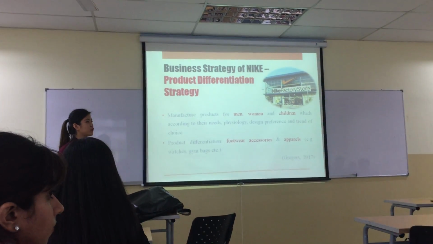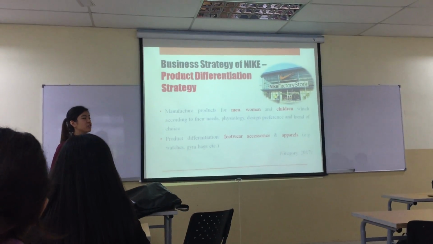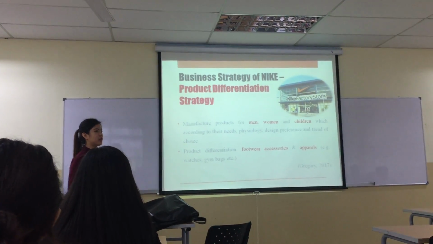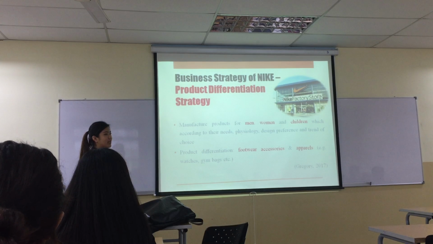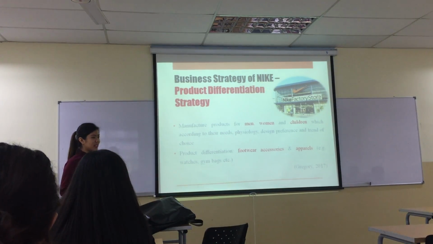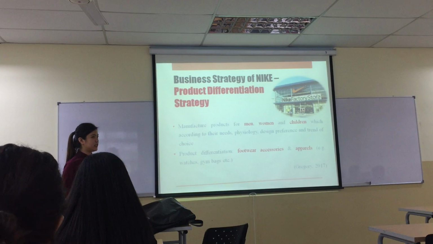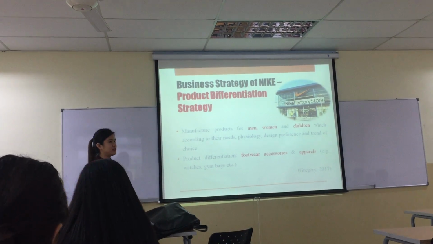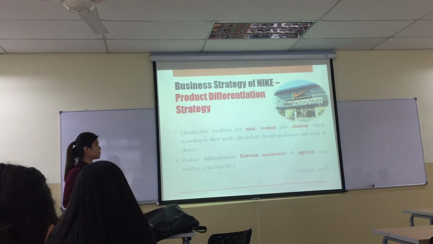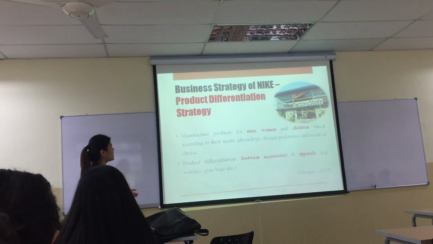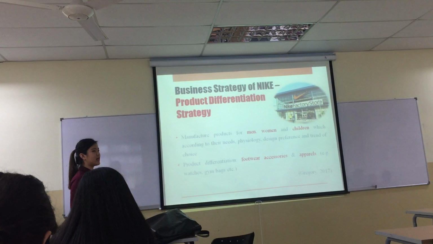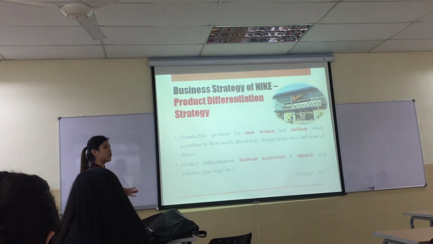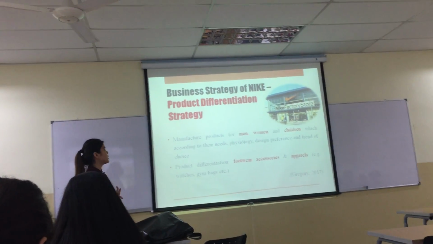There are some companies who use a business strategy in their organization to manage their business. For example, Nike is one of the companies. The business strategy used by Nike is the product differentiation strategy. Nike is the leader of the industry in product differentiation, which helps to improve its profitability through the sales of different products. Nike differentiates its products. The other advantage of a numerous product line is the reduction of risk. If one product fails, there are still other numerous products to help compensate for the loss.